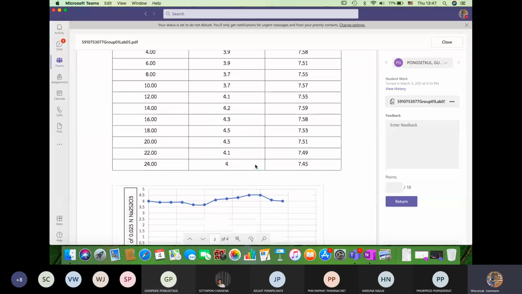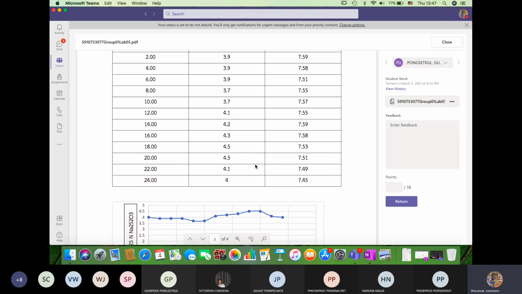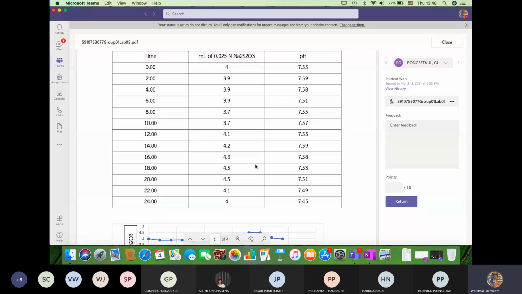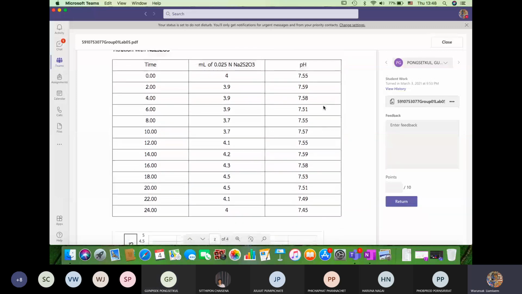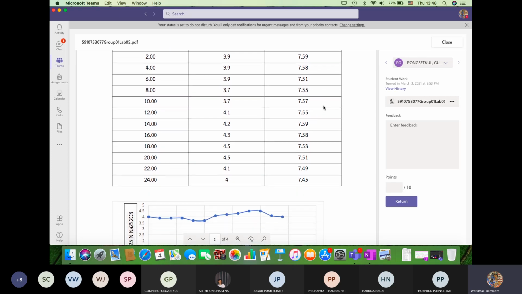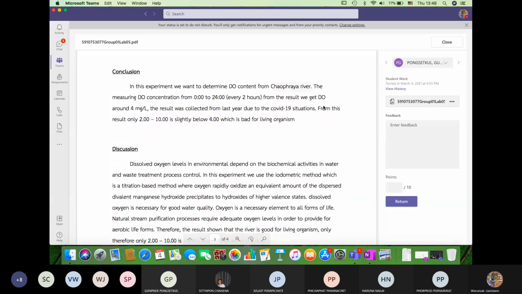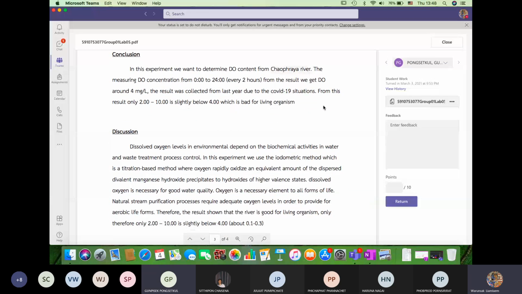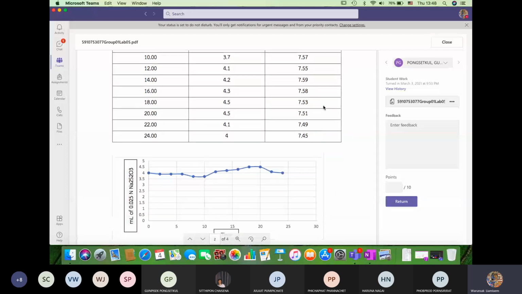Okay, so finally, we get approximately 4 milligrams per liter the whole day, the night time and the morning. And what about the pH? Above 7, the pH is at every point around 7.5, yes. And at least it's above 4 milligrams per liter, so actually this can be concluded.